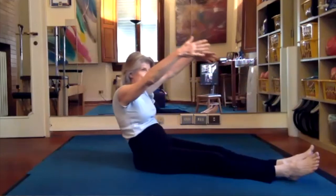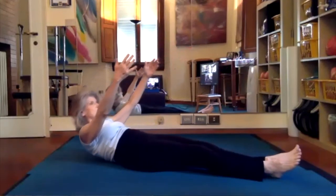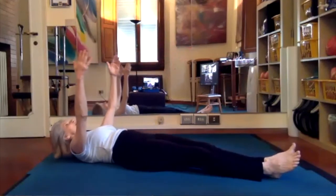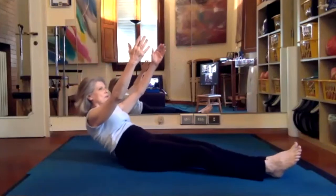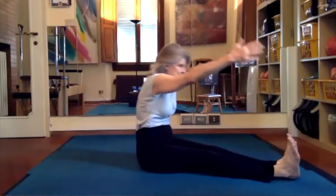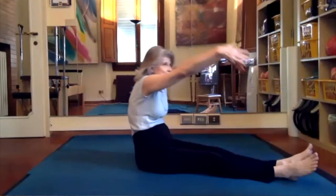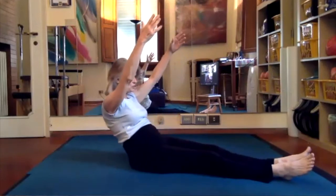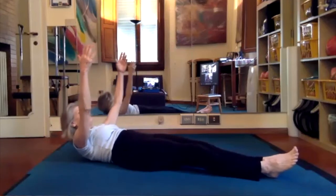Demi point, and your fingers halfway up the wall. And let's drop back down, down, and down you go. Head comes up, fingers to the top of the wall as you lift, and stretch forward, breathing here. Get your stretches. Demi point, fingers to the top of the wall, shoulders down and back. And let's drop it all the way down to your head again.